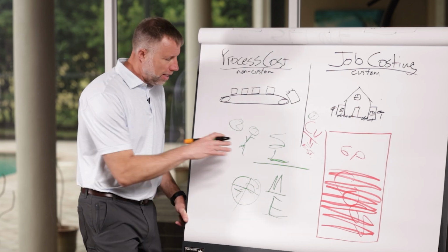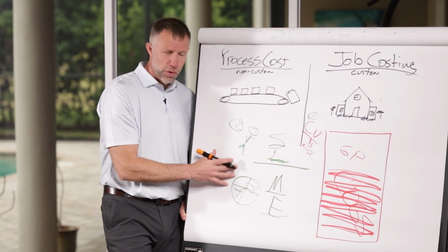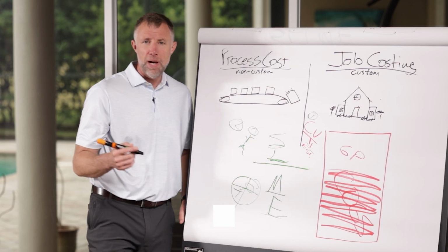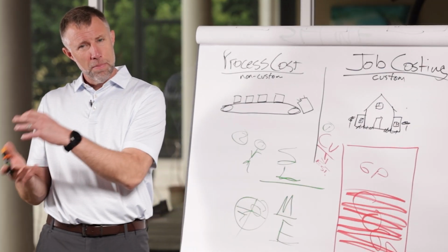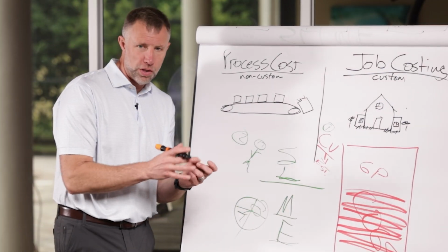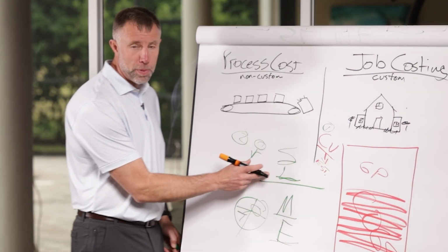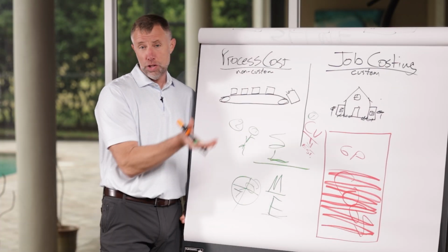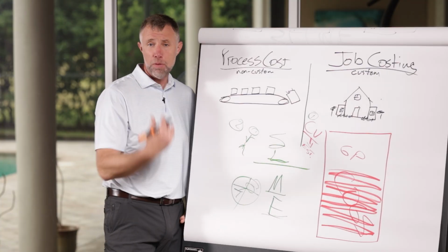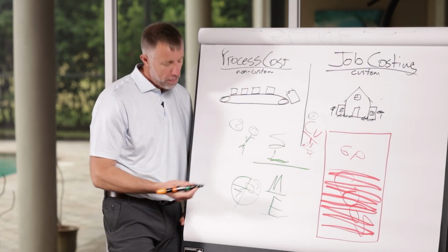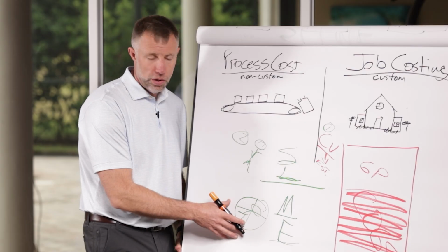And so a lot of people look at the subs and labor and they're like, aren't those the same? Well, they can be, but sometimes people have self-performing labor that they have as W-2 employees. And they're like, does that get caught up in overhead or does it get caught up in cost of goods? It's your decision, but that's why we put it there, so you can have a choice as to cost go to cost of goods or keep it down in the overhead. It's your decision. We call it above the line or below the line, and how you want to account for it. And then down here, your non-people cost of goods are materials.